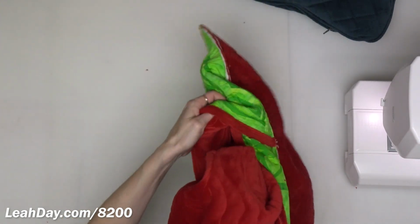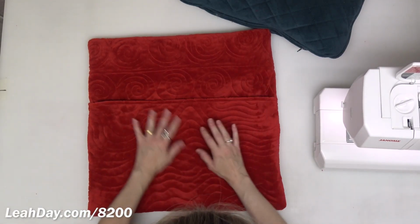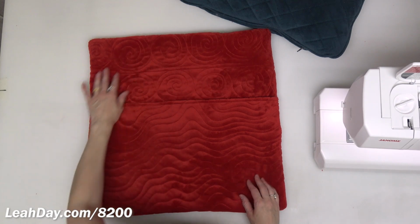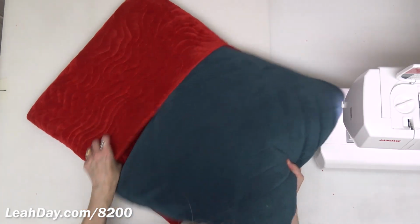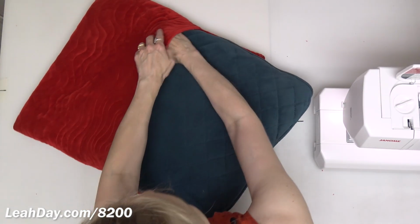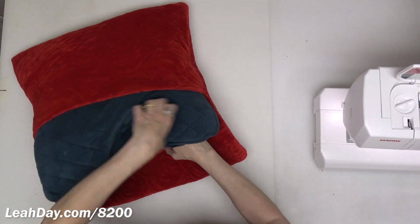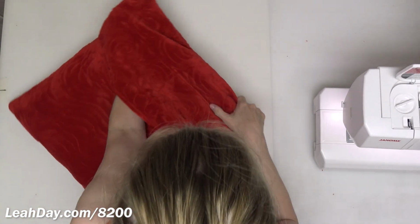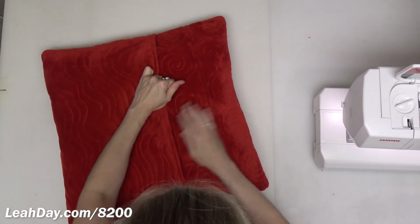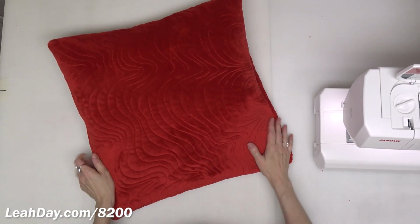So I'm going to turn this right side out and take a minute to just push on these corners, making sure that I get the full expression of my pillow cover. There we go, and just like I wanted, this side did end up overlapping that side just exactly right. Now let's see if it actually fits the pillow that I designed it for. I'm going to slip this in on this side first, and then grab that inside edge and shove it down into it. And I just really wanted something quick and easy that I could overlap my existing pillows with a cover and, you know, maybe change it out for the seasons.